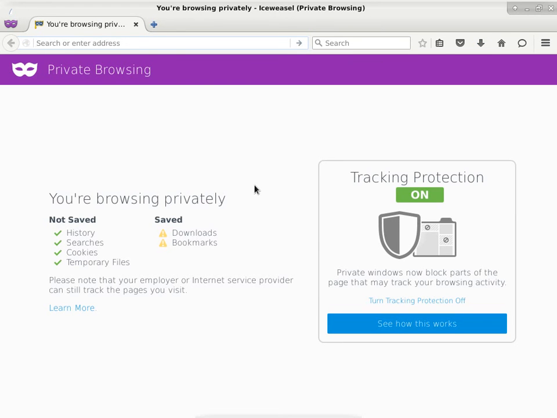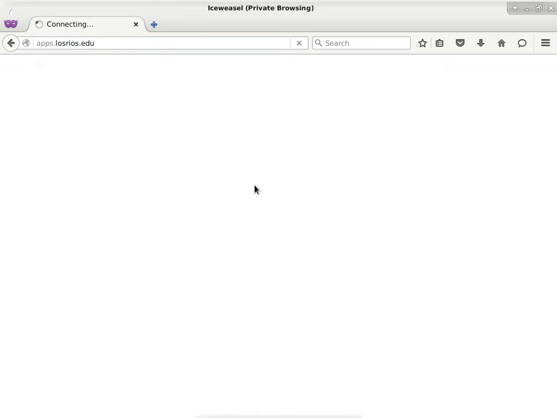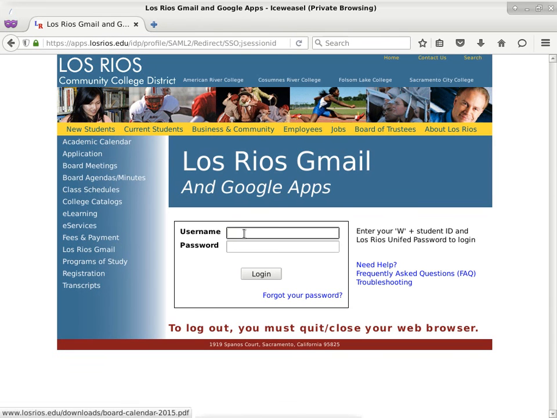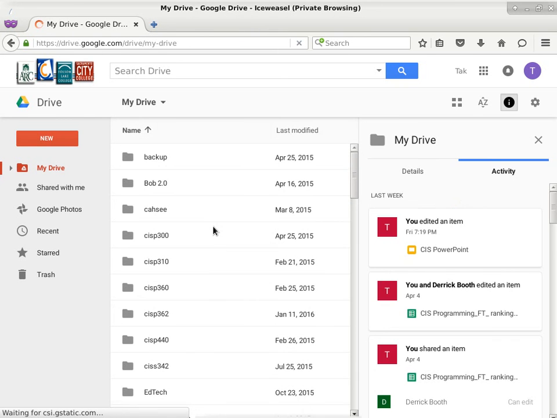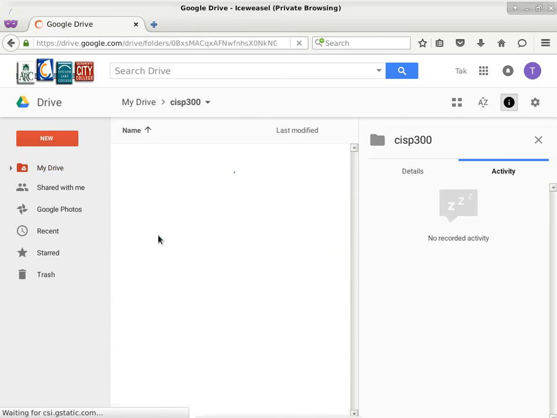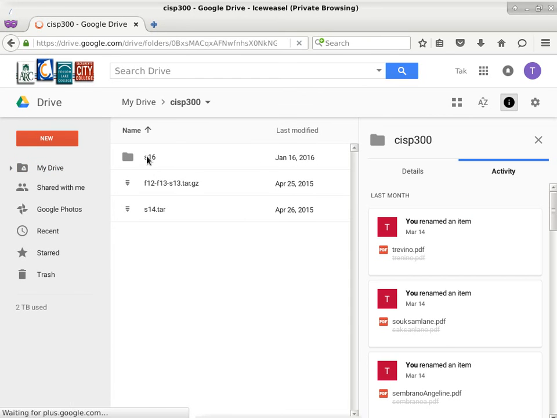Okay, let's sign into apps.lostwheels.de. I might have those on my Google Drive, so we'll look it up on Google Drive. Okay, so cisp300, spring 16, which is this semester.